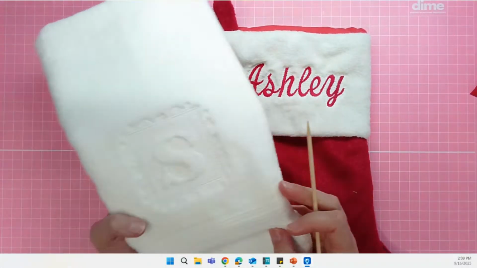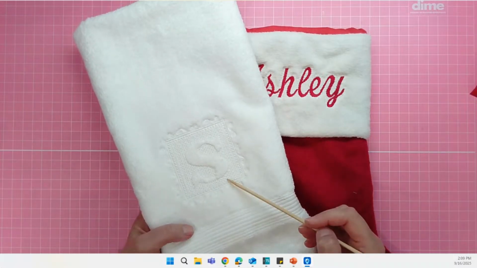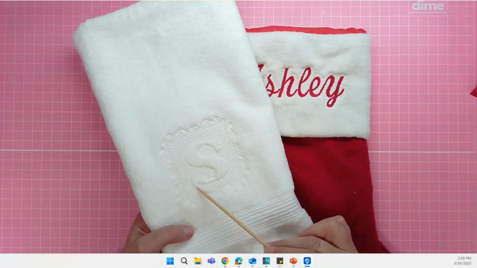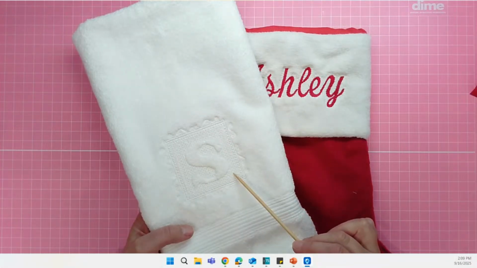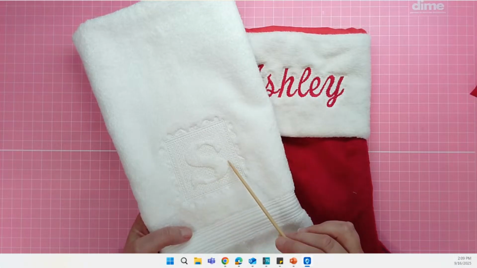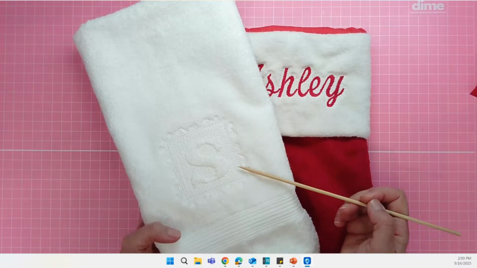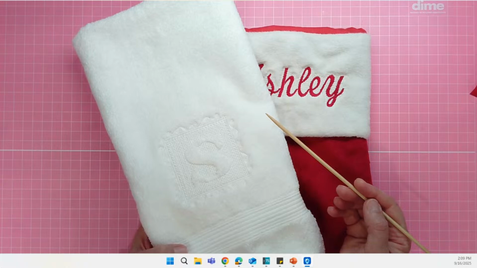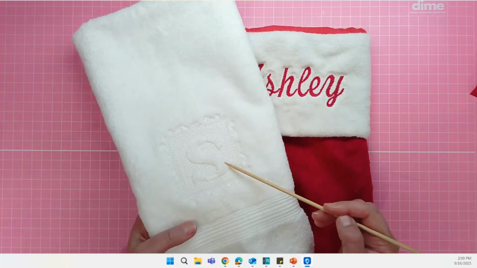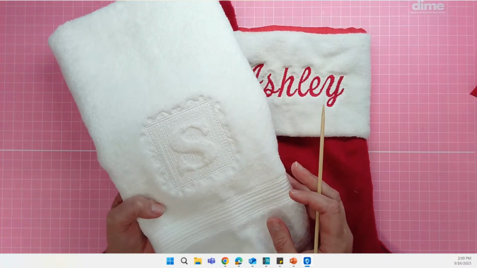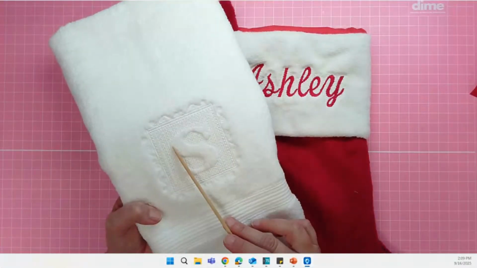So embossing is usually a design that has the area that tacks down the nap, flattens it, and then the nap shows through, like you see here, in the main part of the design, and that's actually what's making the design. Often the design is stitched in the same color as the fabric, so it's a very subtle design, and that is what I did here. This is literally white on white, and so I'm hoping that you guys are seeing this okay on the camera. But this is what embossing is.